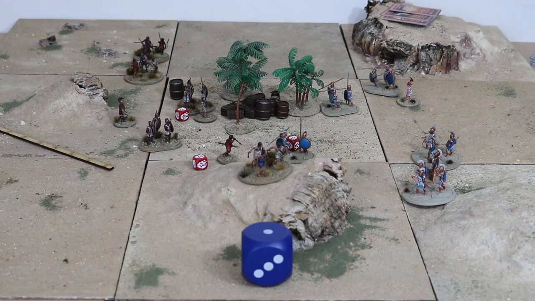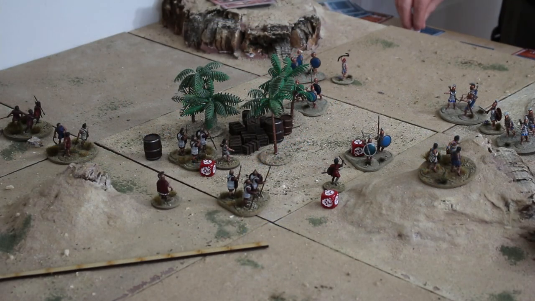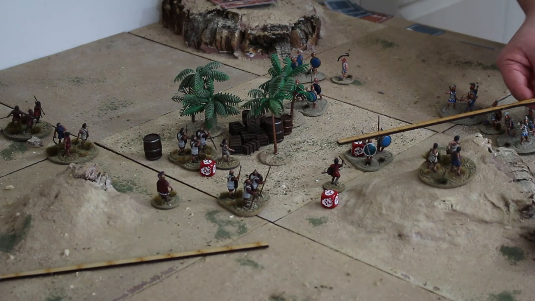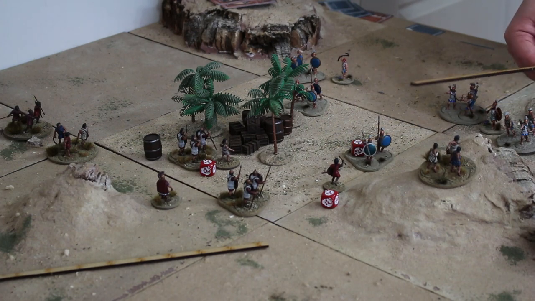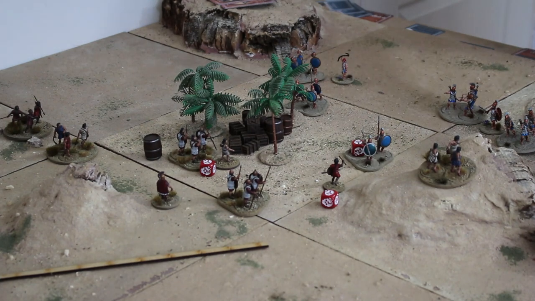Okay. That's for you. It is for me. So I've got both my Toxotai, who haven't done anything yet because they got activated by other people, and my Peripoloi, who will do something. Where's my whippy stick? There's my whippy stick. So I'm going to fire up into this unit.